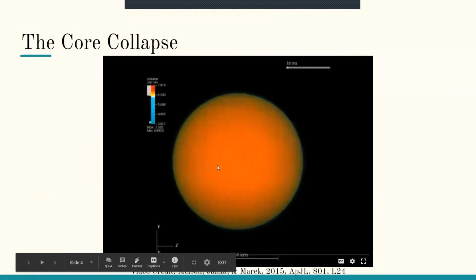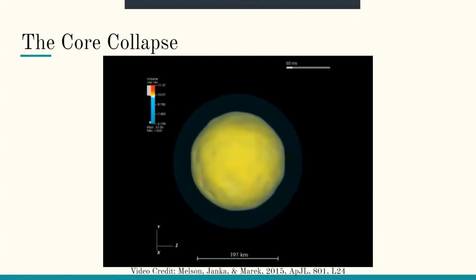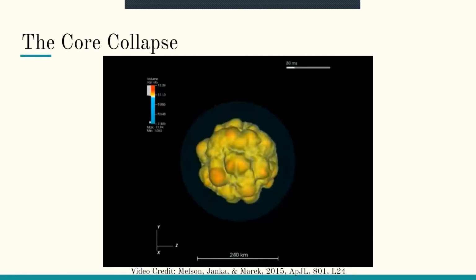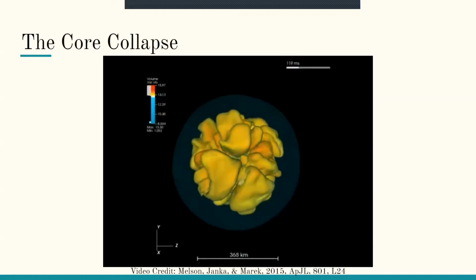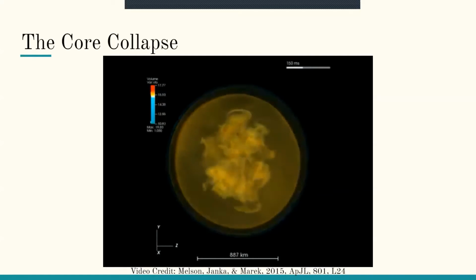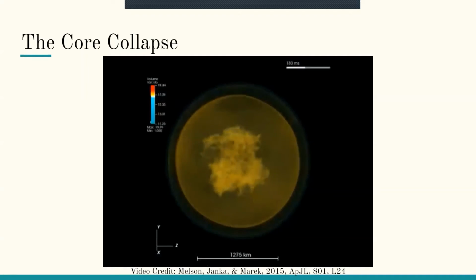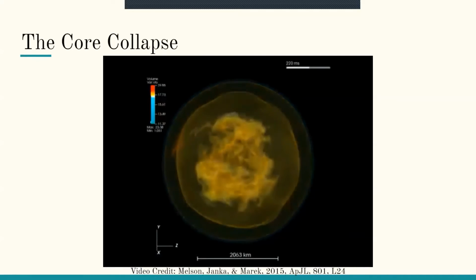This process begins when a star starts to fuse heavier and heavier elements inside its core, and eventually the core will try to fuse iron into heavier elements, but will fail and cause the star to begin to collapse in on itself. During this process, an immense amount of neutrinos are produced, and a massive nucleus is formed, which creates a shock wave that expands the core and releases neutrinos.